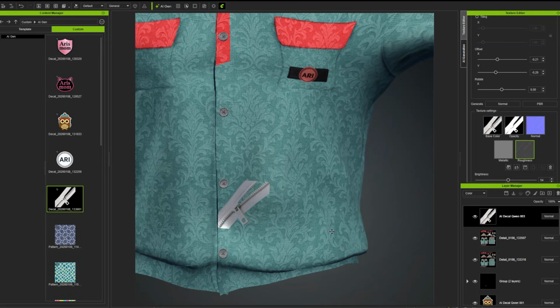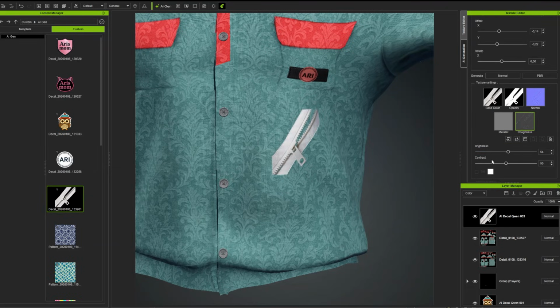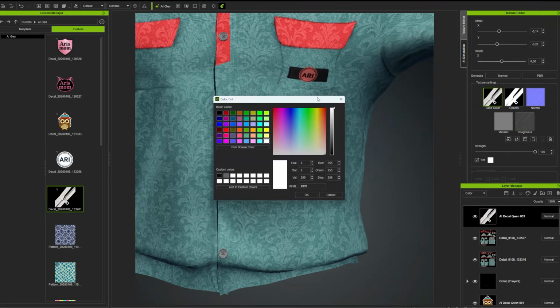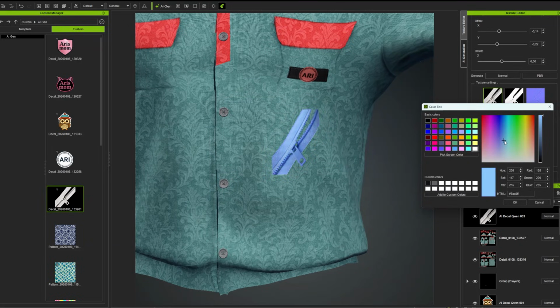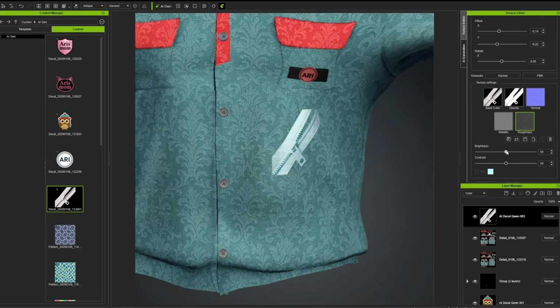Change its color. Wait, let's just change this tint here quickly. Go to the color, change the tint, and bring it into something that we can use. And make it a little bit more shiny, or non-shiny, whatever, metallic.